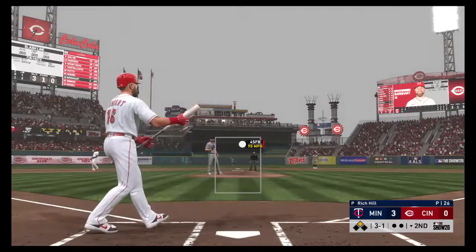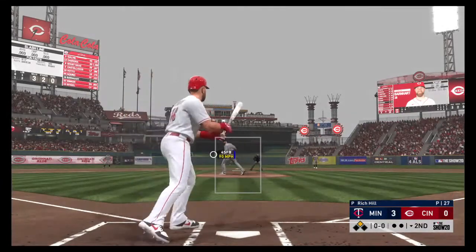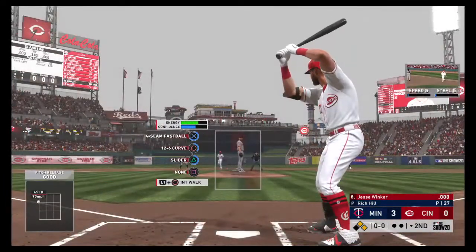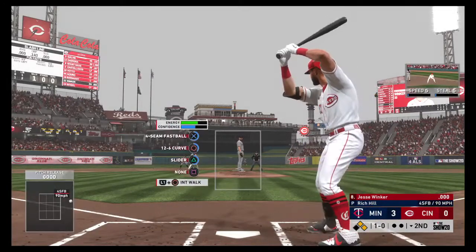And it's fouled away. The 3-2 pitch. And he misses there for ball 4. So runners are at first and second now with nobody out. As a look, now the pitch. Jesse Winker is at the plate as he looks at ball 1.